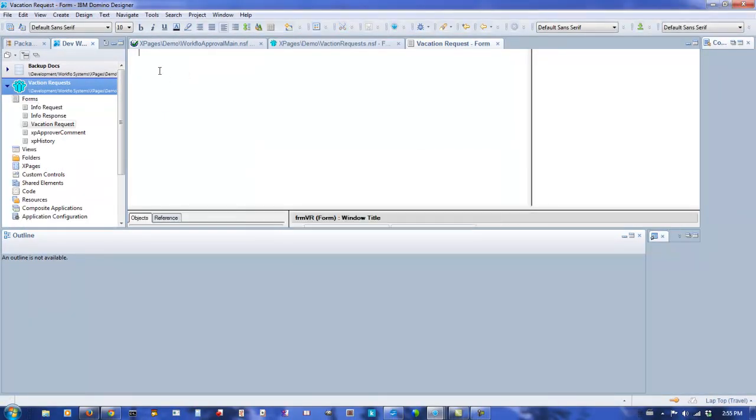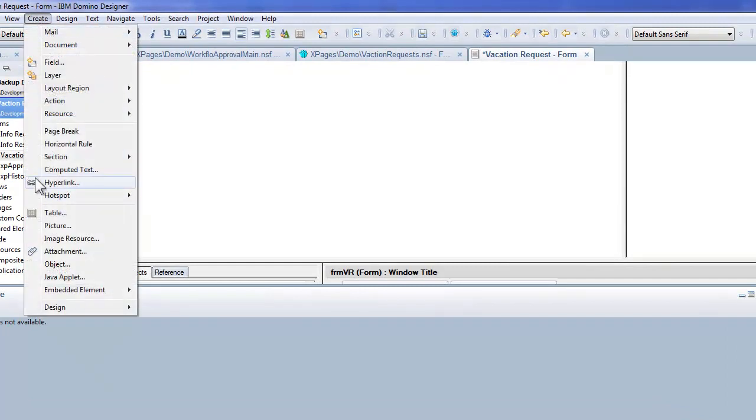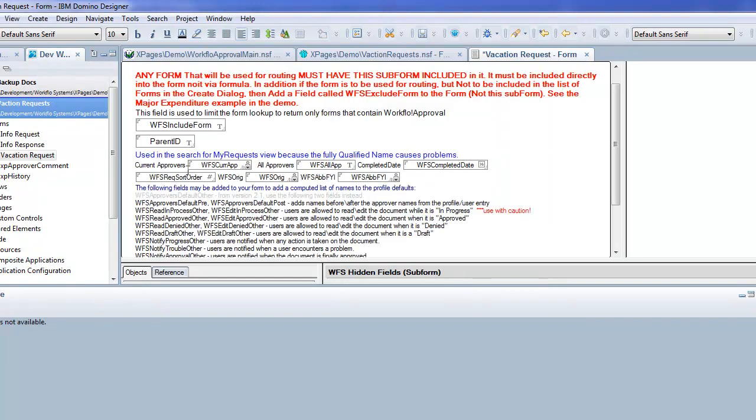Come in here. Actually, this form does not need any field definitions in it, but it does need a subform, the hidden field subform in here, and that's all that is needed.